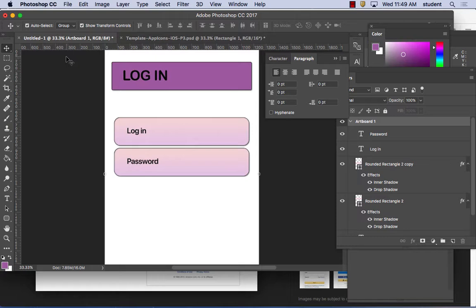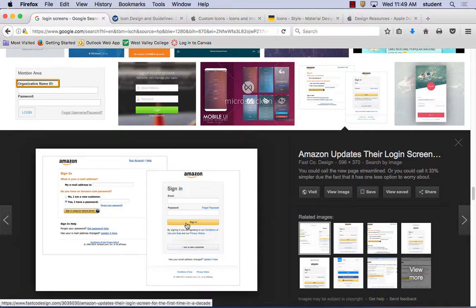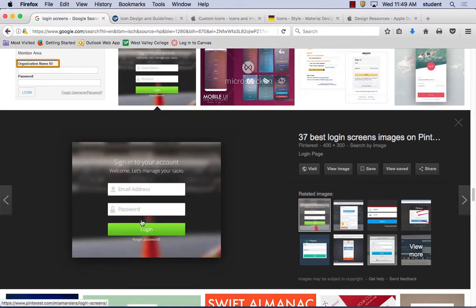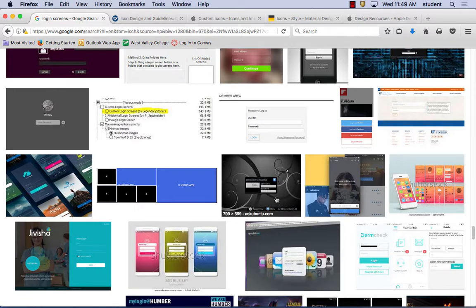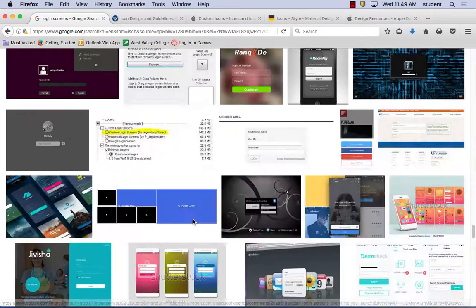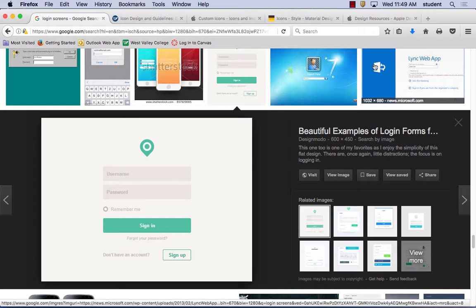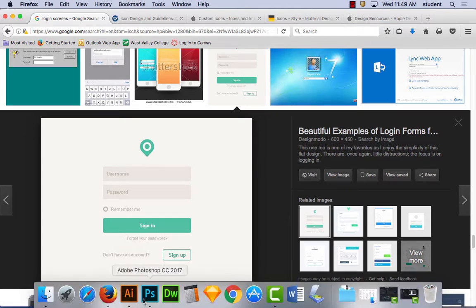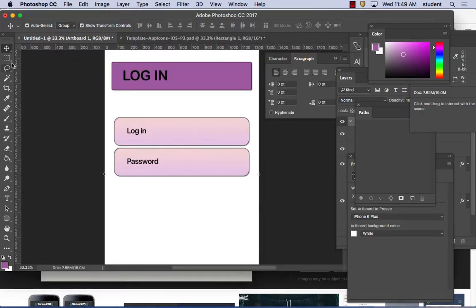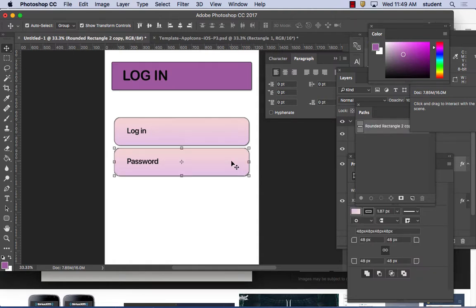But if you remember from our looking at the samples on the website, most of the time the button to hit to log in is actually a different color, right? See, it's a different color. You get the idea. So what if I want to use a different color, but I want to keep the actual effects that I applied? So I can duplicate my shape.